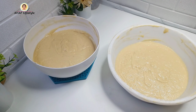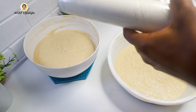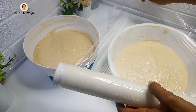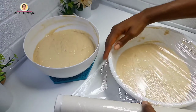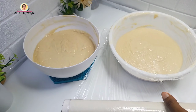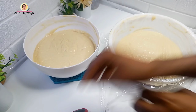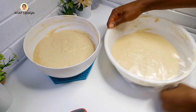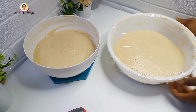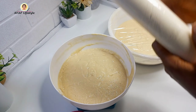I had made sure I scraped down the sides properly. Next, I'm going to use my cling film to make the first layer of covering. Please note that if you don't have this cling film that looks quite fancy, you can use your black nylon, provided the nylon is clean. Just use your black nylon to cover it to make it wrap heat. Then you can take an extra step by using a towel, a kitchen towel, to cover it.